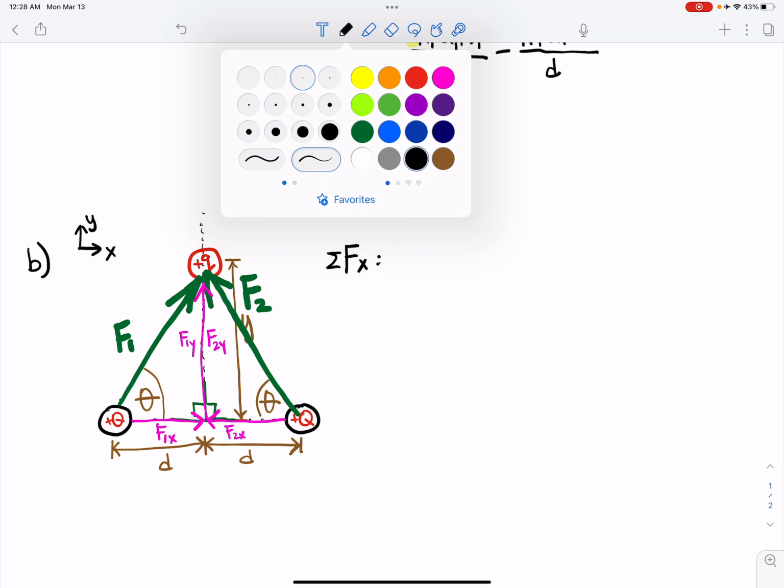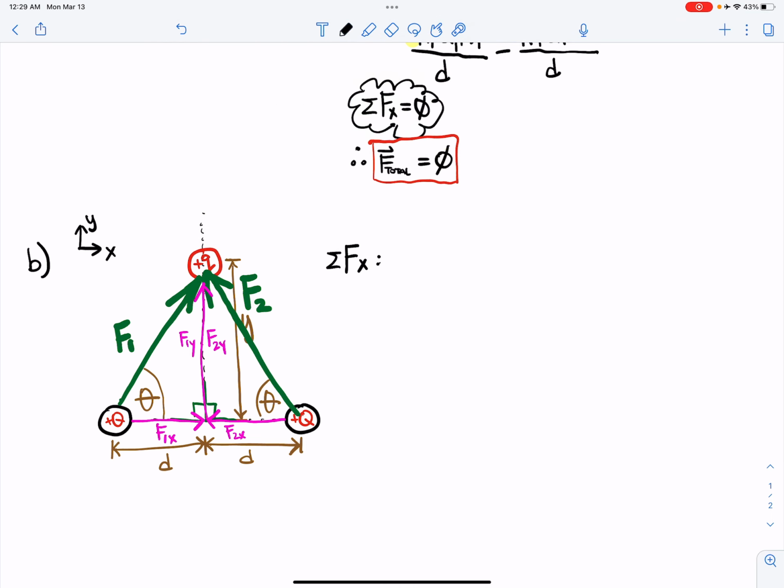So I'm going to go ahead and break that down. F2x or F1x, what are my forces along x? I've got F1x pointing towards the positive x direction, right? That's what I labeled as my positive x, is anything pointing towards the right of the screen. So I've got positive F1x minus, because F2x is pointing towards the left of the screen, or towards the negative x direction. So minus F2x. And they are, again, equal and opposite, right?